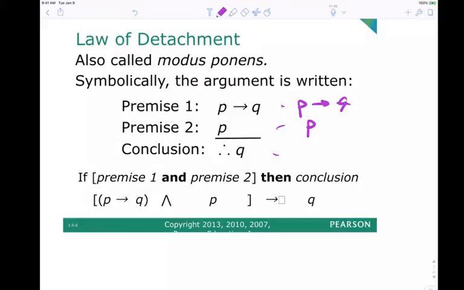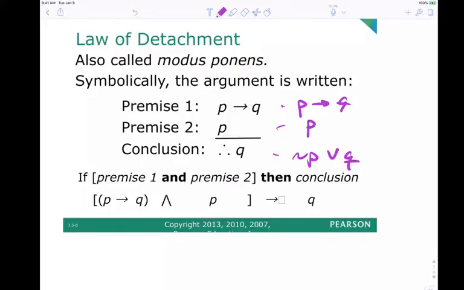Then the third one is, well, we can rewrite P implies Q as not P or Q. But then if we say P is true, is it possible for P to be true and not P to be true? No, that's called a contradiction. Those are opposites. So because P is true, that means what has to be true in this case? Q has to be true. Because you see, the third line says that either not P is true or Q is true. But we have that P is true, so that means that Q has to be true. Does that make sense at all?